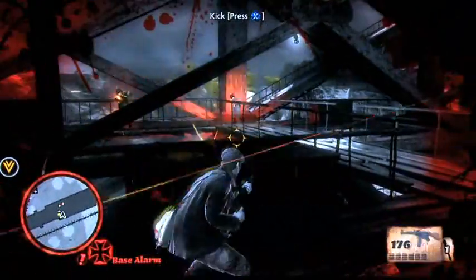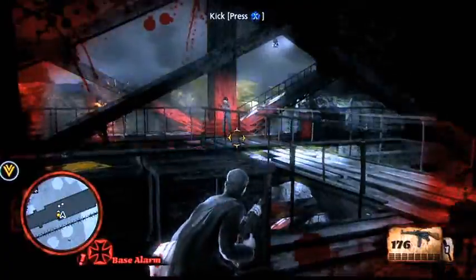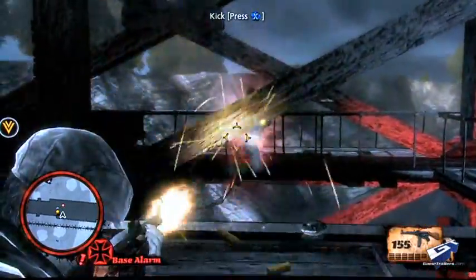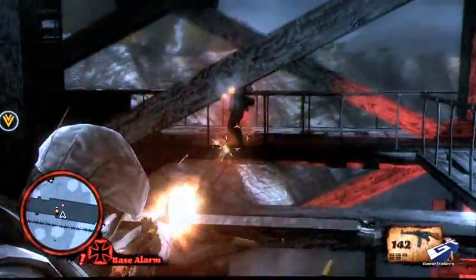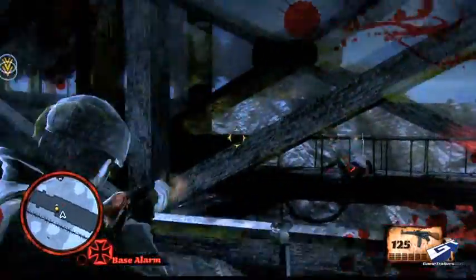So we have a cover system in the game. It's purely dynamic. You just walk up to the cover and Sean takes it. It's about making Sean always look like a cool action hero. I'll shoot that guy in the knees. This guy's a heavy soldier. Takes a few more bullets.